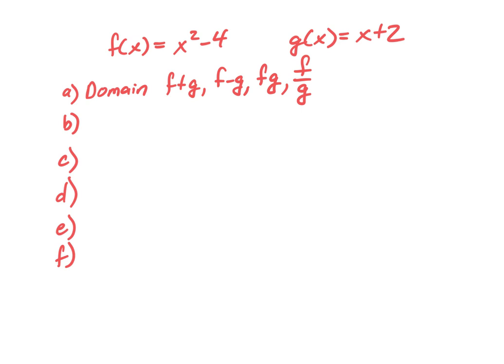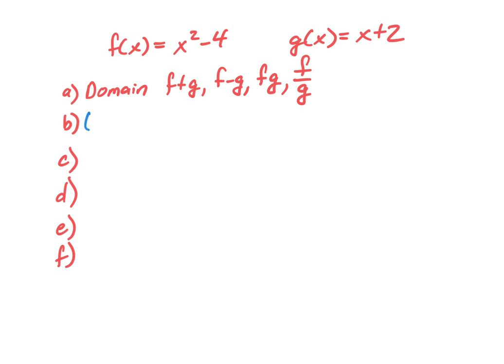All right, so for part B, here's what I was going to say. Part A, I'm going to come back at the very end and do. I don't like that they list it first. If it was me, I probably would list it last because I like to know what f plus g is. Right now, I don't know what f plus g is. So I would rather know what f plus g is first and then come back and determine what the domain is. They just happen to list it first. So you may have to wait and do part A last. You don't necessarily have to do them in the order, and if it was me, I probably wouldn't.